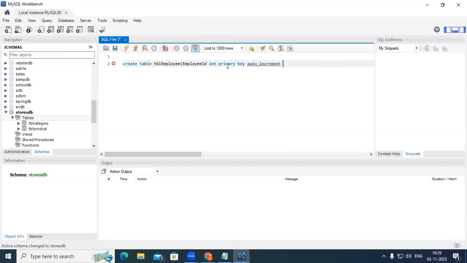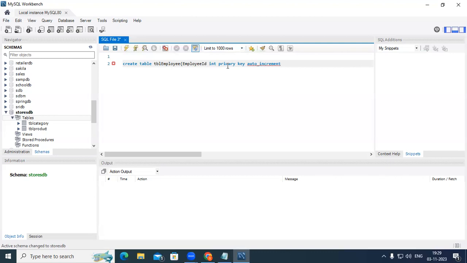Okay, by default, it's going to start with 1, and every time you add more rows, they will be incremented. But I don't want to add from 1, I want to add from 1000. Some employee IDs contain 1 digit, some 2 digits, some 3 digits. It doesn't look nice. So I want to start from 1000, but there is no provision straight away here. So for that purpose, you need to alter the table.